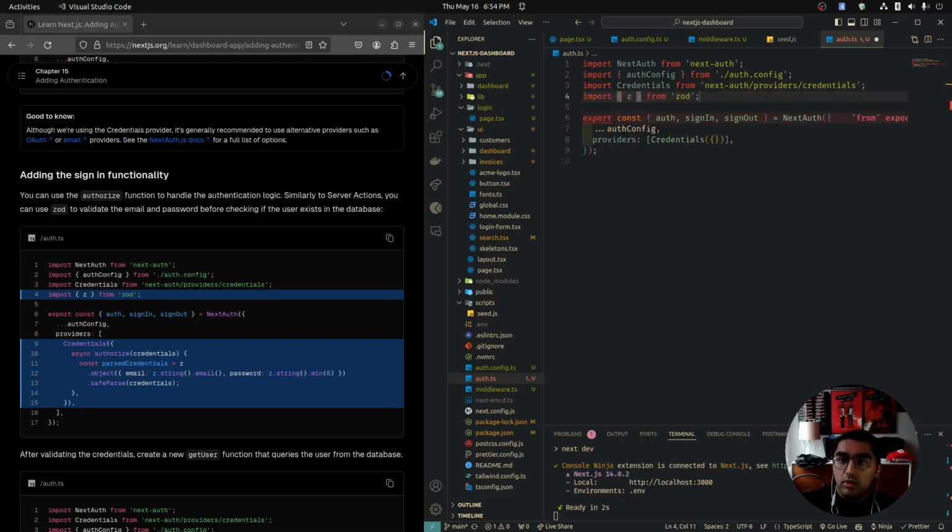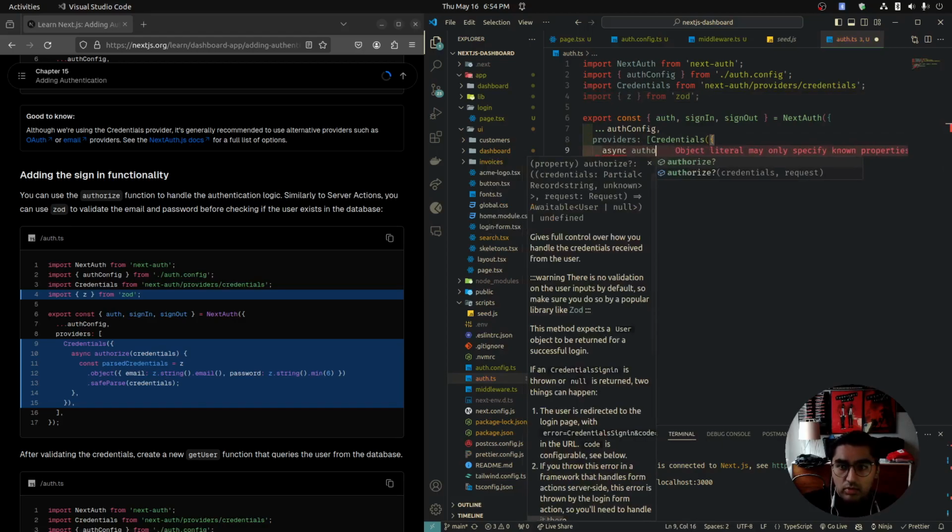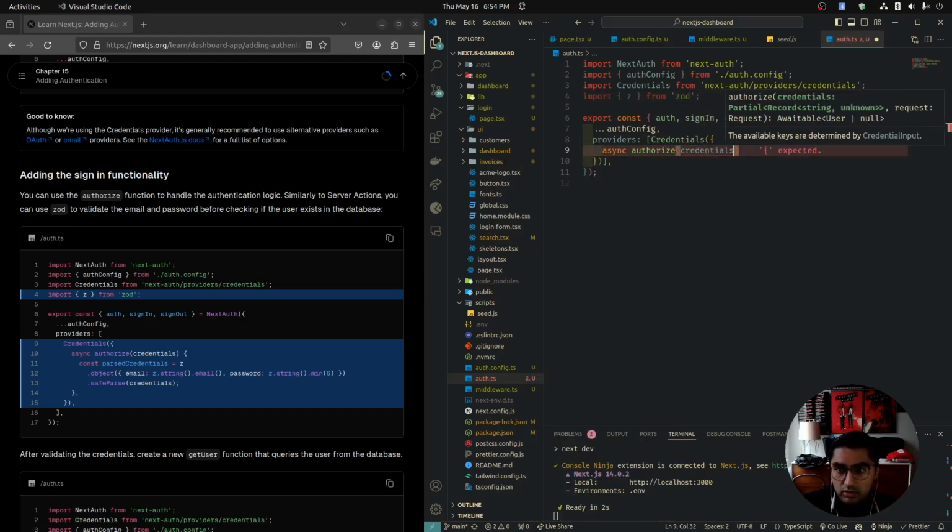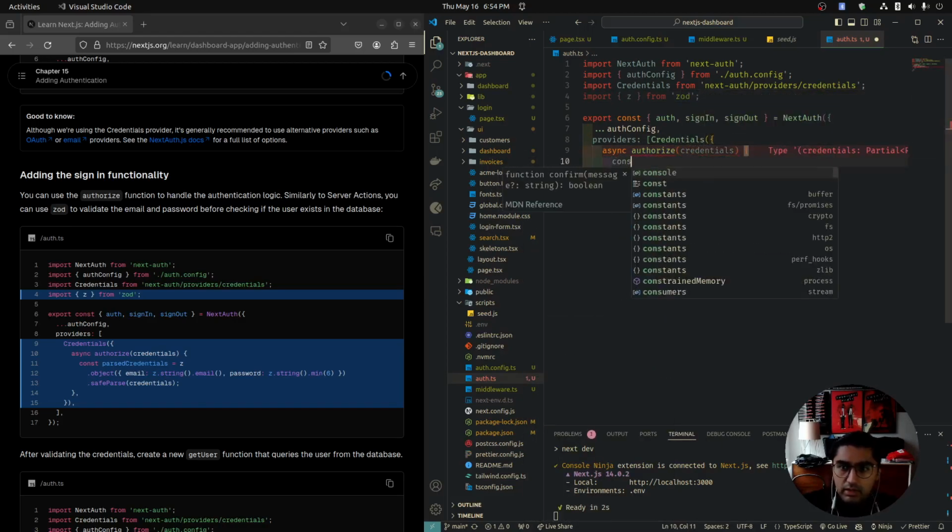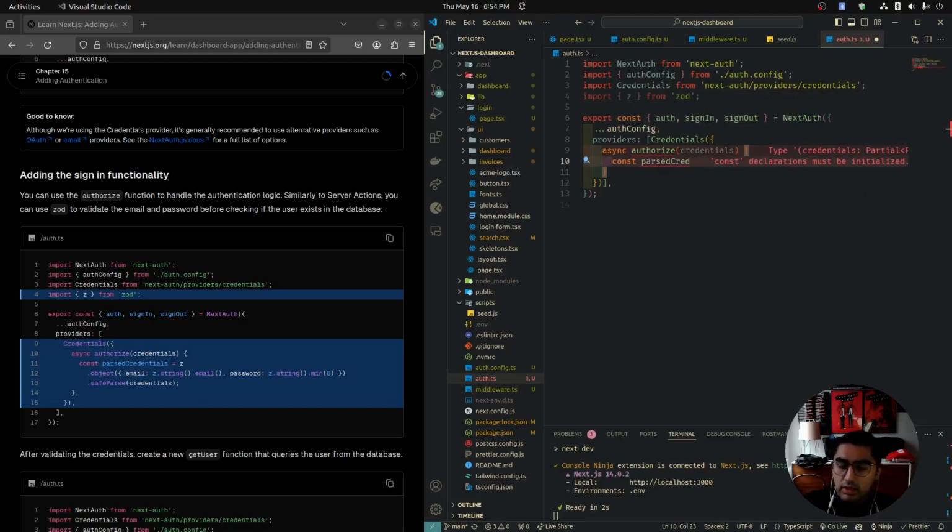So we're going to import z from Zod, and in the credentials provider we will have an async authorize function, which will take in credentials, and we can do parse credentials. So right now credentials is a type. Let's see here. Pretty much anything.